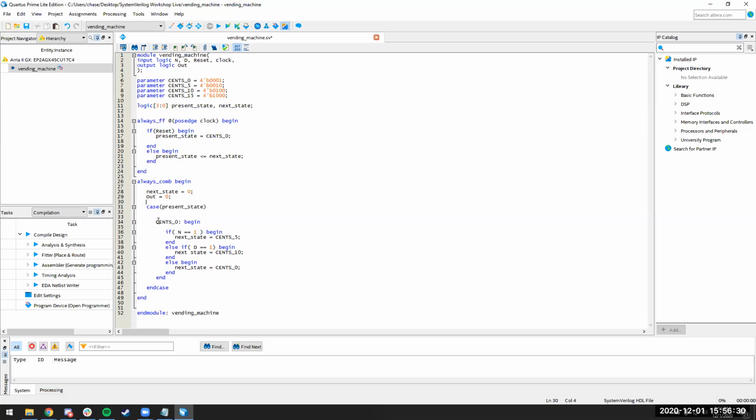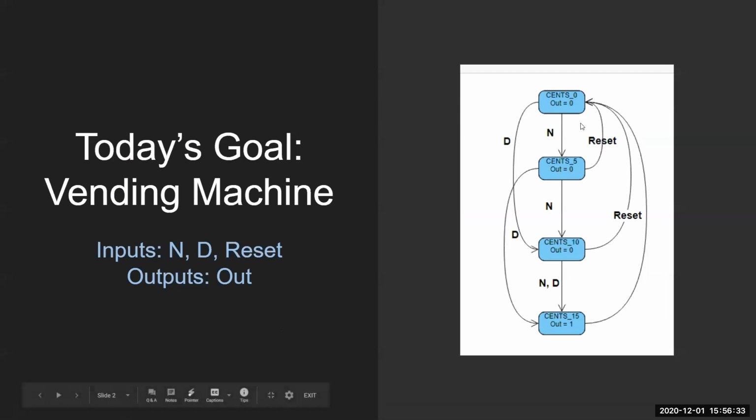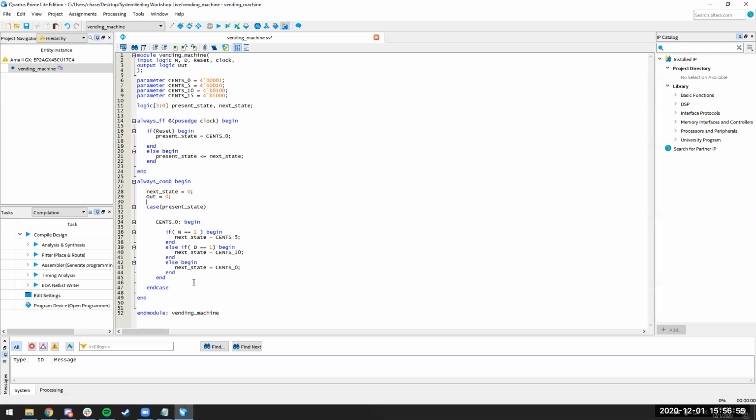And one thing I forgot to mention in this sense zero state, if we go back to our state diagram, is that it has an output of 0. So in fact, the way we have our state drawn, it's a Moore representation of this state diagram, which means that every state has an assigned output. So regardless of what my inputs are at the sense 0 state, I want it to output 0. So we can do that outside of this if and else if stuff. We can just assign out to 0. And then it doesn't matter what the inputs are, the output will always be 0. So that's the basic logic behind a finite state machine. And now we just have to implement all our different states. So they're all going to be very similar. So I'm just going to go ahead and copy and paste.